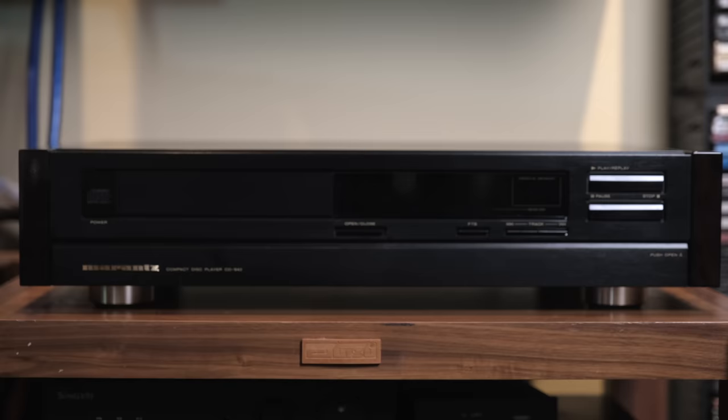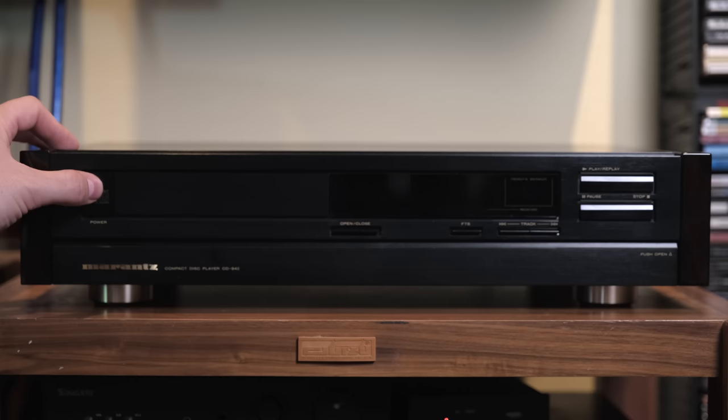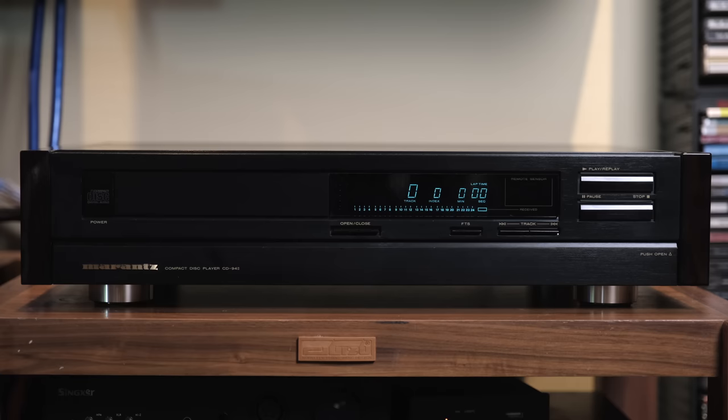Okay, let's try to take a look at the main features from the front. Then we'll talk a little bit about the back and the inside, and then we're going to do a test. Okay, here we have this nice large power button with also the compact disc logo. So let's turn it on. Here, as you can see on the side, we have these wood insertions. Very nice. Afterwards, I'll turn it around to show you a little bit better.